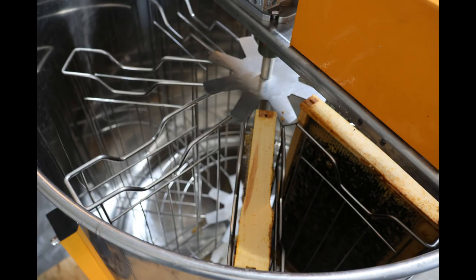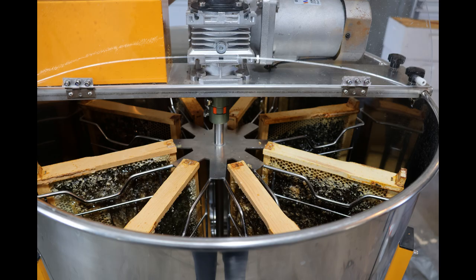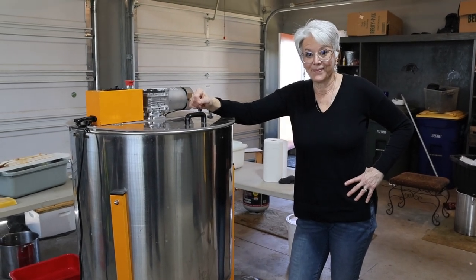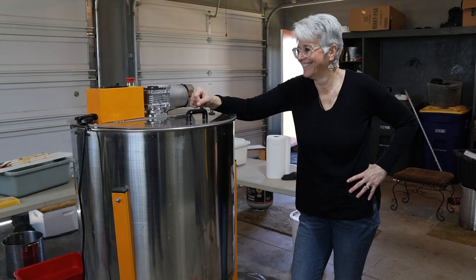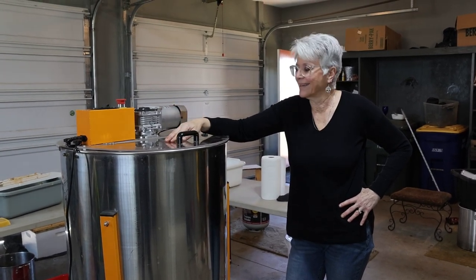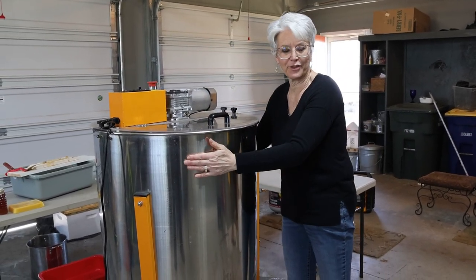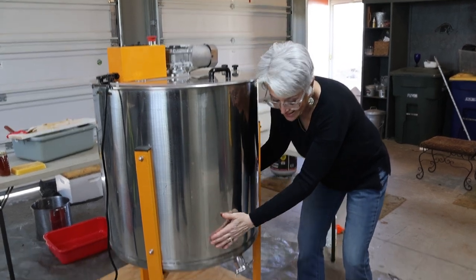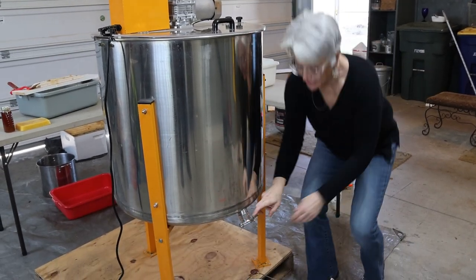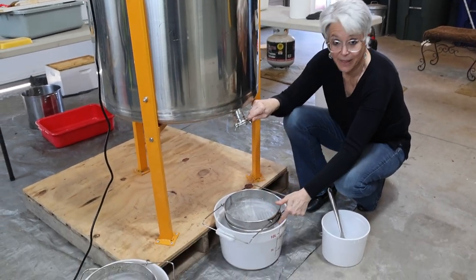Okay, let's get the extractor going. Okay, now I'm gonna turn it over to the manager of the filter department. All right, well, he's gonna push the button that makes it spin. And then what happens is it slings the honey out along the sides of this wonderful thing. It all runs down and comes out this little nozzle as soon as I open it up, and then hopefully falls right through this filter and into the bucket.